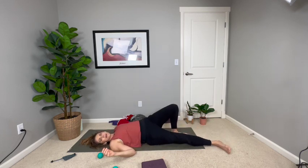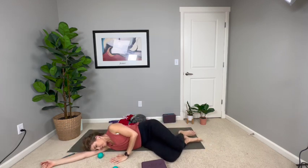And slowly rolling to one side of your body. And pressing yourself back up to a seat. Hands can rest on your lap, or you can draw the palms together, thumbs at heart. Reflecting now on what is our center and expanding that truth out throughout our day, our week, our lifetime. So let's bow the head toward the heart, rubbing the palms, and then covering the eyes with the palms. Blinking, looking into your eyes, eyes looking into the palms, and then move the hands away from your face.